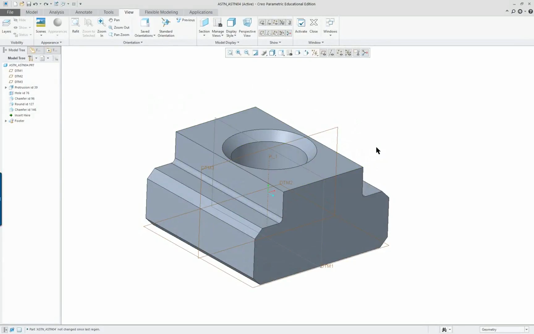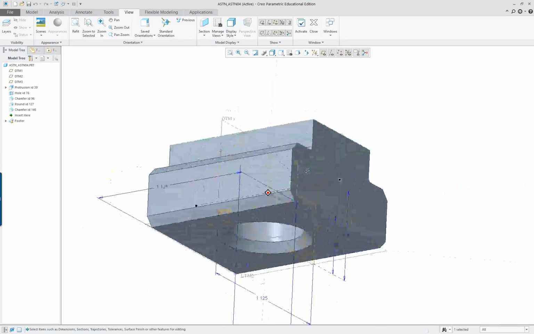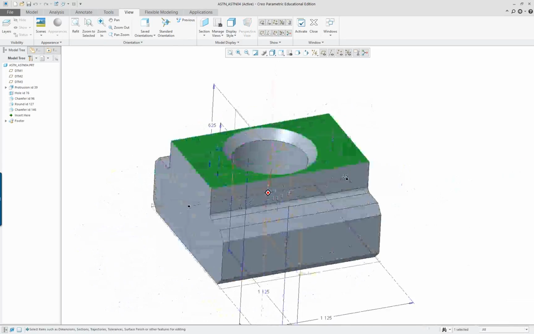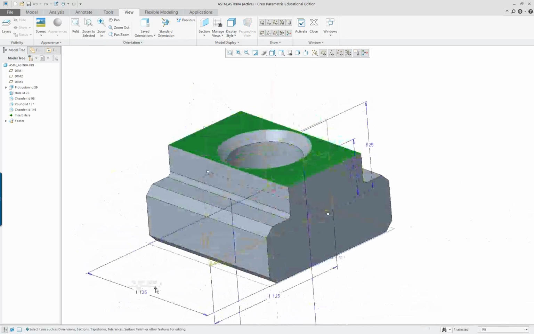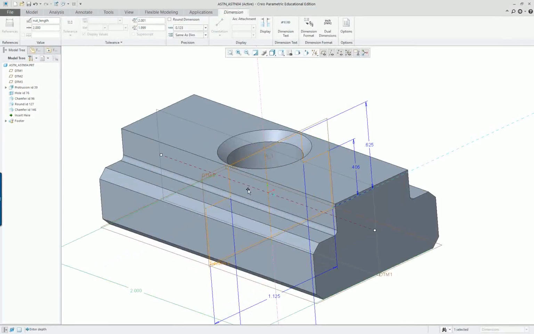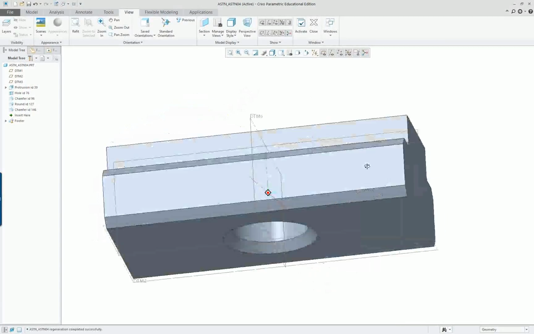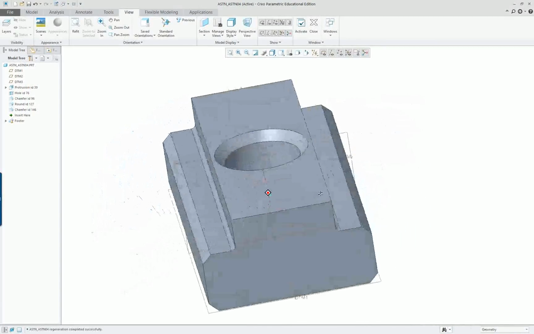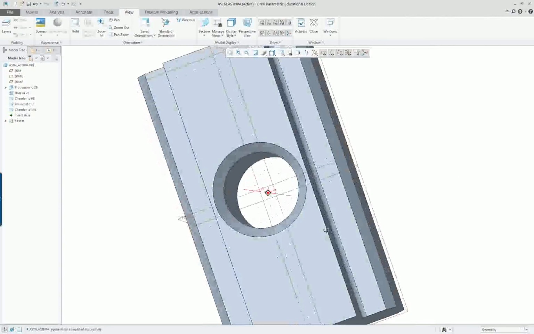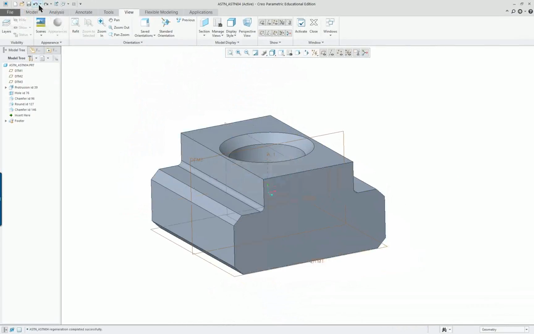Now, I deleted a hole. What if I just wanted to double click on the whole model, and I'm going to get all the dimensions. So, for instance, if I want to double click on the 115 and make it 2 inches, and then I'll hit my left mouse button a couple times and it will regenerate. So I have that. If I want to go back to my previous one, I hit undo.